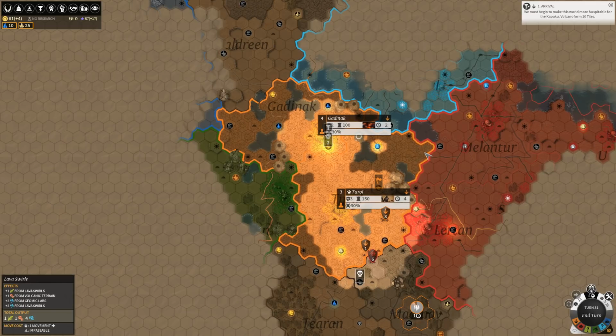So, at the beginning of our second video here, at the beginning of turn 31, we are in actual border contact with 4 different players. This is not a great start.